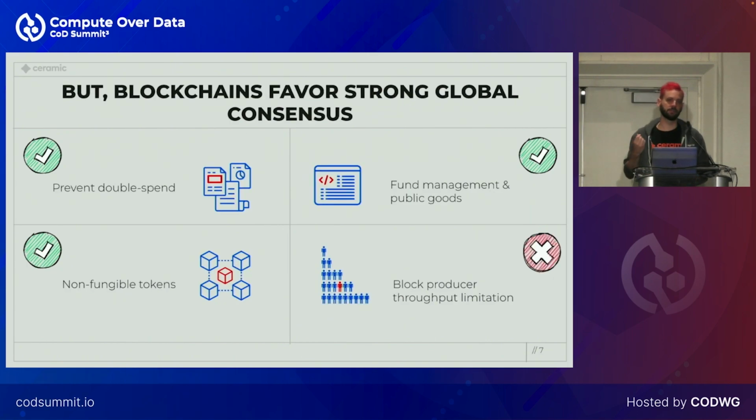But the real problem is scale. Blockchains are fundamentally limited because of the design trade-offs they have to make to support what they were built for, which is really transferable digital assets, like tokens, cryptocurrencies, NFTs. That transferability requires the ability to prevent double spend. You want to make sure that you're not sending the same token twice or sending the same NFT twice. And so in order to ensure that, if you're sending a token from account A to account B, you have to be able to update account A and account B atomically. This is a single transaction that requires really strong consistency over the entire state of the ledger. And in order to do that, it basically means every node needs to process every transaction, which really limits the scalability and the throughput.